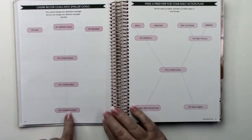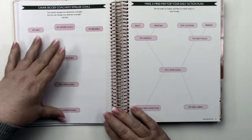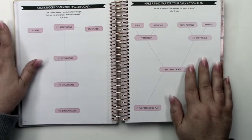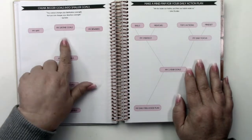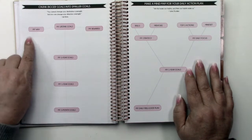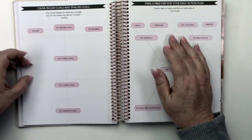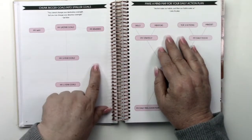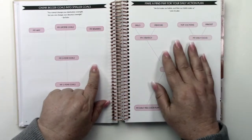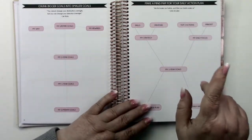This is interesting here. You have your 3-month goal, your 1-year goal, your 3-year goal, and your lifetime goals. That's a pretty tall order. But let's say you've just decided that you wanted to maybe buy a house. In these next few years, it's not possible. So that might be a lifetime goal or a 3-year goal. And you would put things on first, why I want to have a home so I don't pay a lot of rent. I want to have a garden and I want to watch it grow. Those are your whys. And then the goal is to have a house. And the reward, you could say, after you get your house, the reward is just a feeling of your home, or a welcome home mat that says, welcome home. That would be really cute.